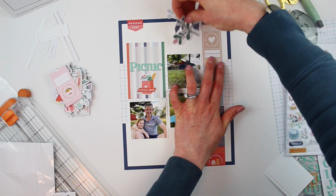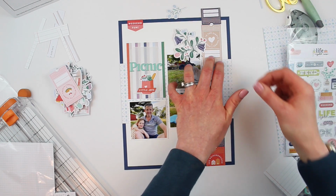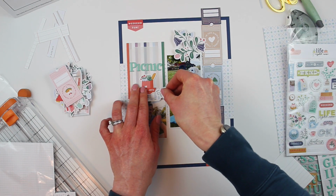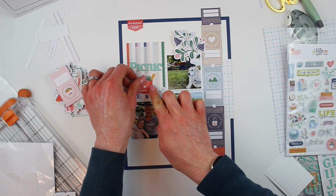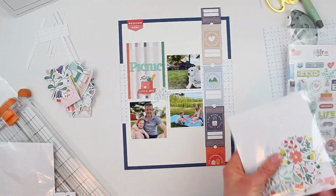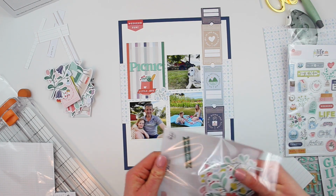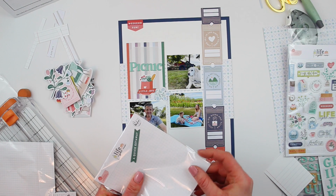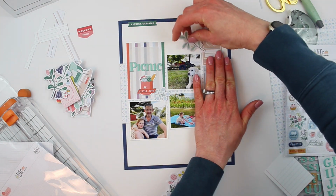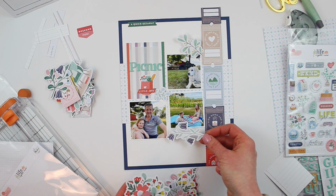This die cut says Little Joys, and that's kind of perfect for this layout. All about something very simple, but it brought us lots of joy. And I love doing things in threes, so I'm pulling out three different floral die cuts. I have the floral die cuts package now to get one or two more that I really love the look of. And I'm just kind of tucking those into my layers here.